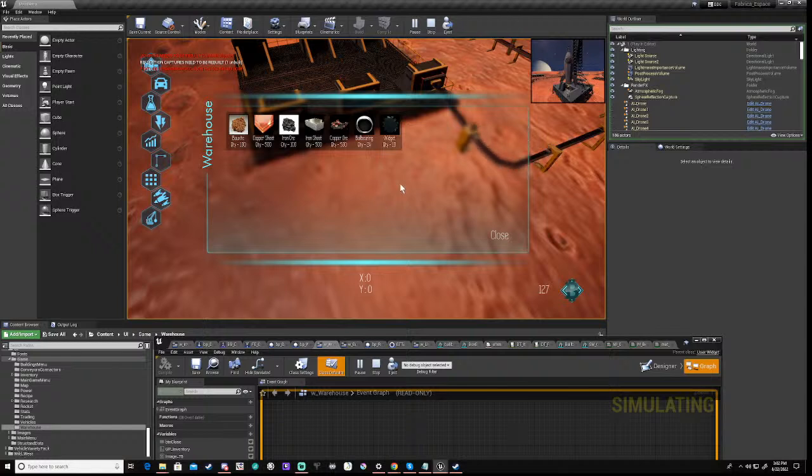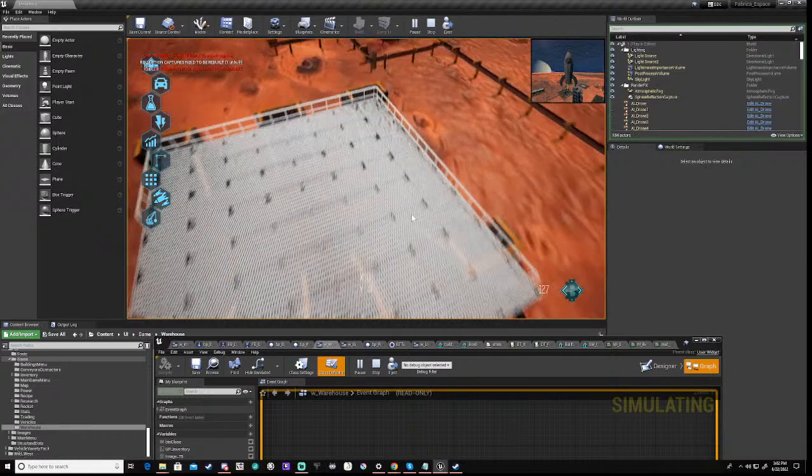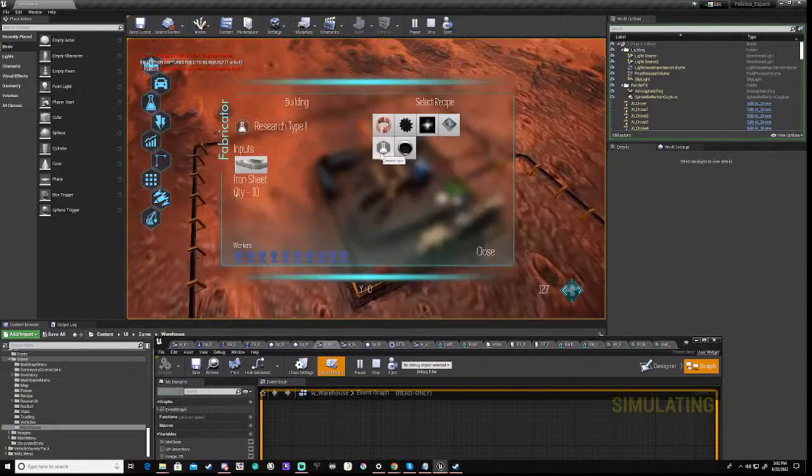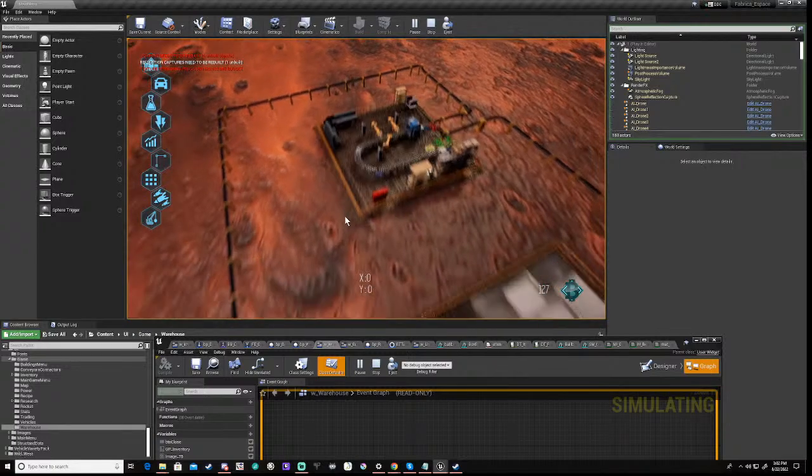And here comes the first one. And there it is. So that is working absolutely stunningly well. We can close that.